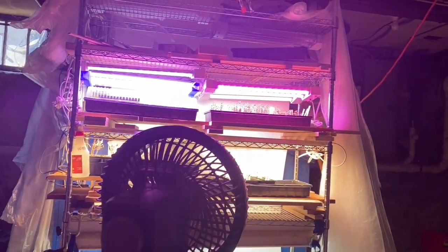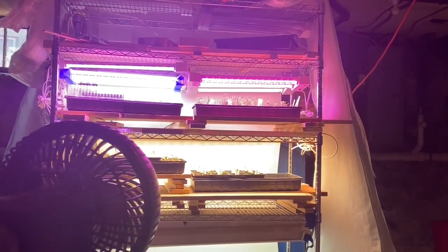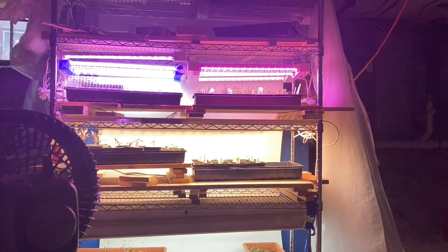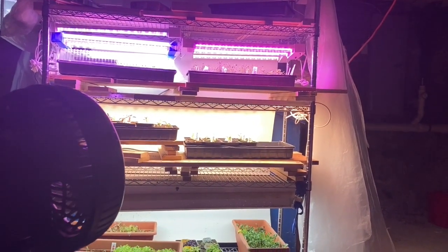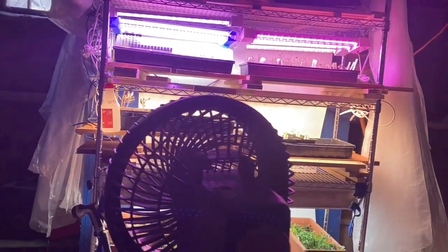So that's the setup. Right now I'm using 3 of 4 shelves. When I get the tomatoes seeded and started, and then I'll also be adding cucumbers and squash later. That 4th shelf on the very top will also be there.